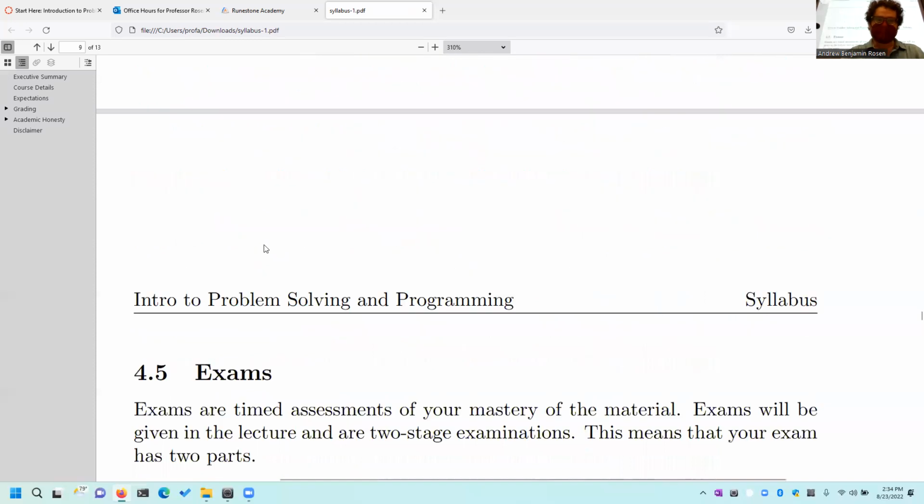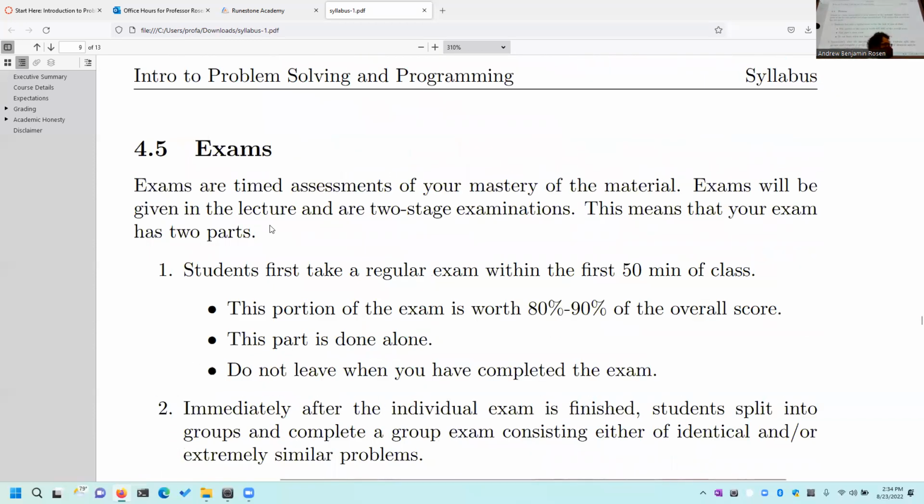All right. Now, the biggest change for this course this semester is the exam process. Previously in the previous semesters, we've done quizzes that were unproctored because everybody was still in and out due to COVID, and it was really hard to proctor that kind of stuff. But now I'm switching back to more typical exams. I'll be trying to do 3 exams and a final exam. Now that may sound like a lot, but I'm going to try to make it a bit less stressful by doing what's called 2-stage examinations.